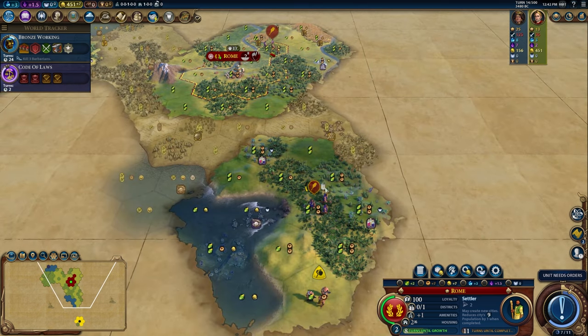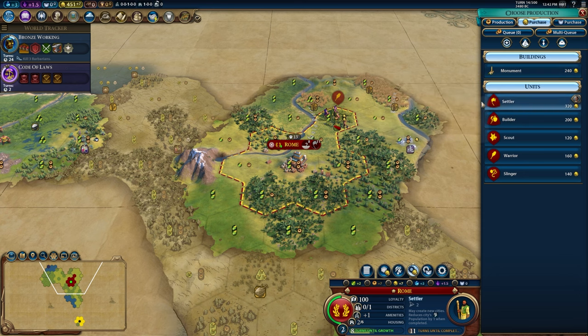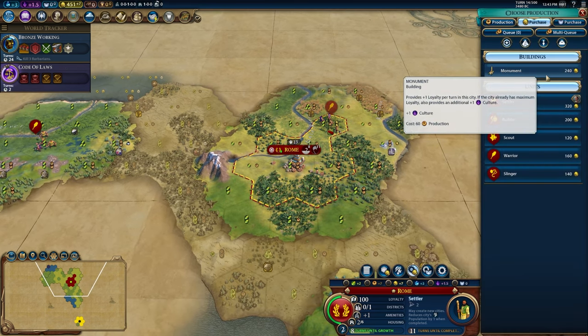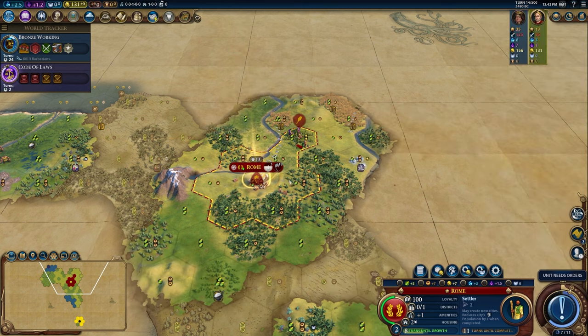Before, you would only get 100 gold from clearing this barb camp, which, as you'll know, a monument is 240, which wasn't enough. So compared to Trajan, who gets the free monument, gold is more flexible, but you also need to have more gold to make this actually viable. That means we can get a turn 14 second settle.